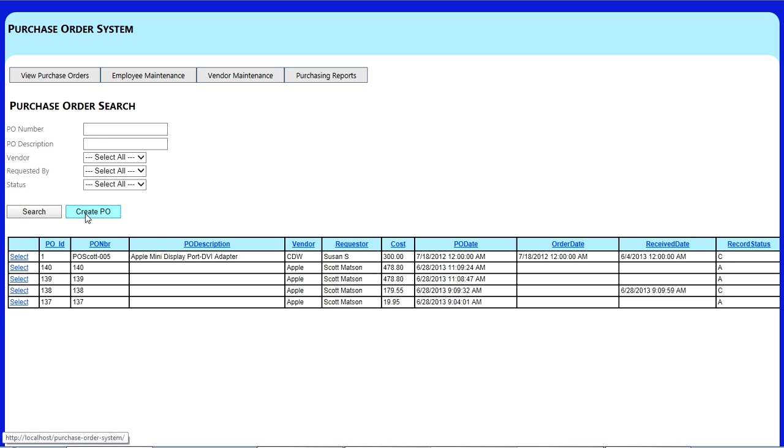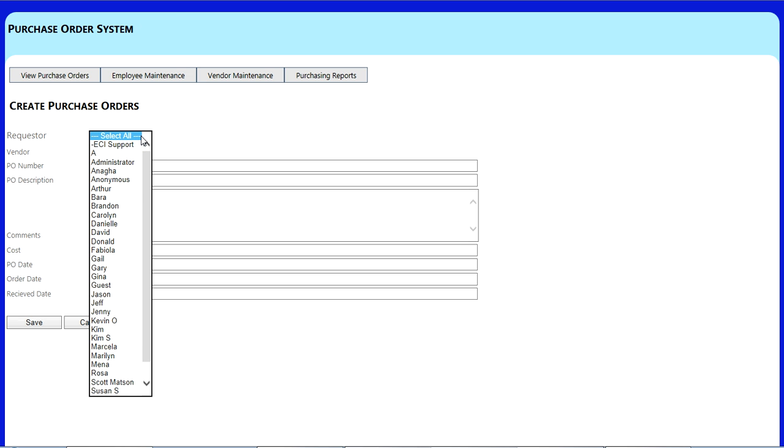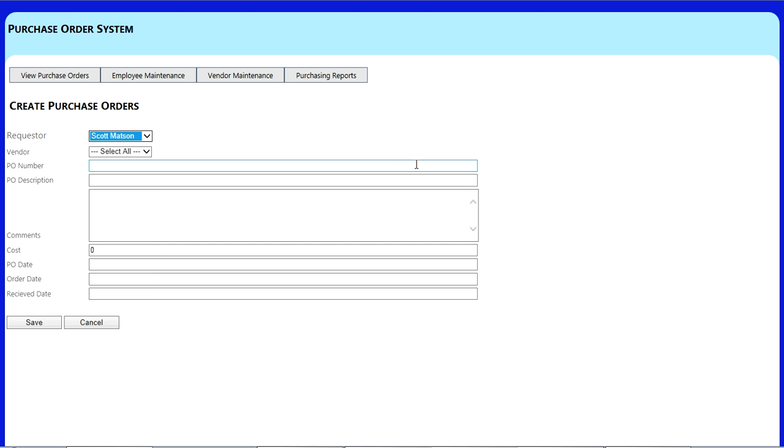I'm going to create a PO for that. And this should have been done, obviously, when it got down to the reorder point. So, we're doing this a little late. But whoever the requester is, in this case, it's me. We have an employee table here of people that go in here. And the vendor, I'm going to say this comes from Apple. A PO number, I'm going to leave blank in this instance for now.